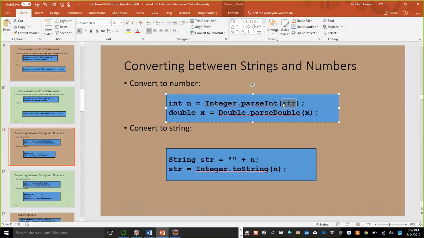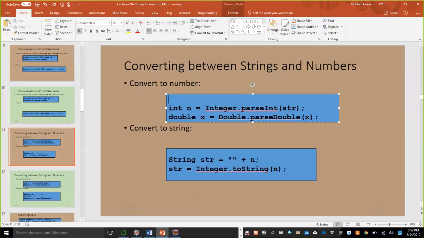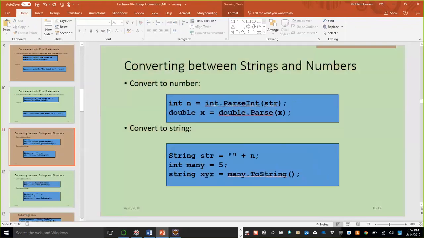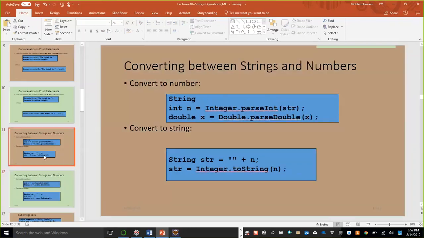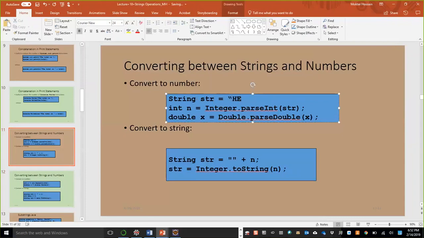For instance, if you have a string like str equal to "123". So this 123 is a string, we know that.